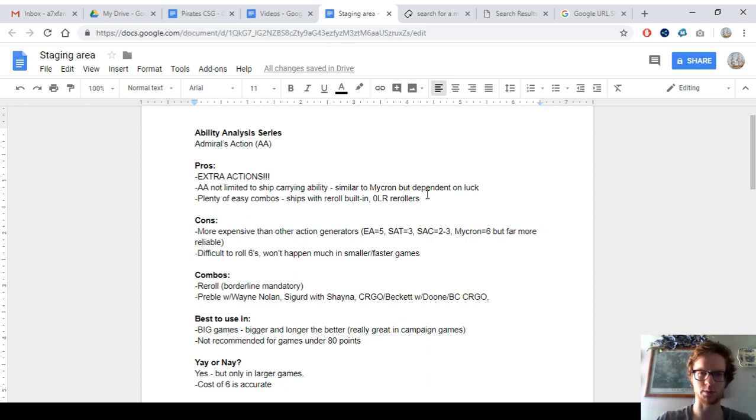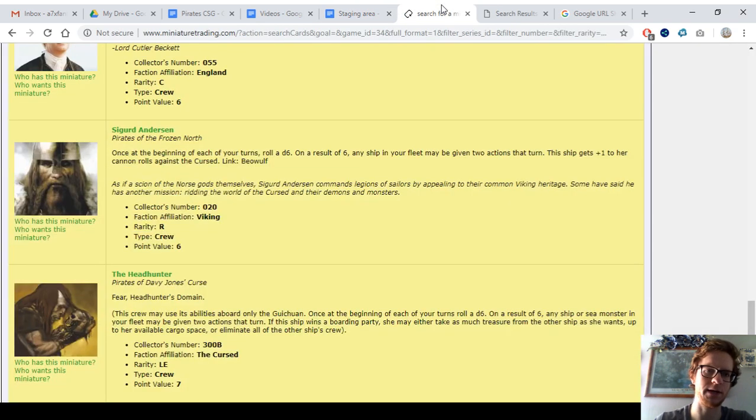The best combos are with reroll. I say borderline mandatory because you're not going to get 6s often, so you really want to be able to reroll the ability. You don't necessarily want to spend 3 points on a reroller, but that's where built-in reroll and the 0 limit ransom crew come in really handy. And like I said, Preble with Nolan is the best AA combo out there, basically. It's perfect.